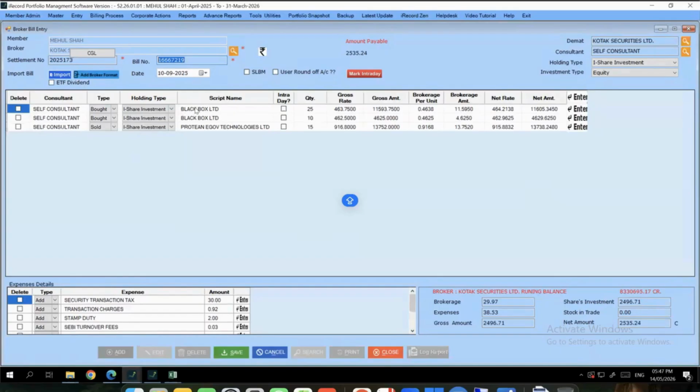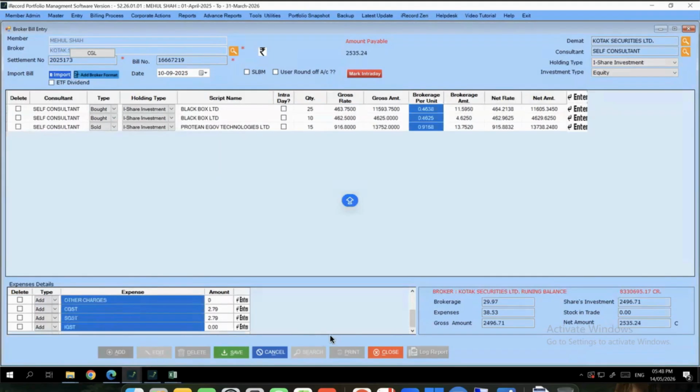From the contracts, we have fetched in your buy/sell, your scrip name, your cross rate, your brokerage, all the other charges on the left-hand side bottom, your brokerage amount, your total expenses, your gross rate, and then arrive at the net amount. This net amount will tally with your broker's contract note and also your broker's financial ledger.